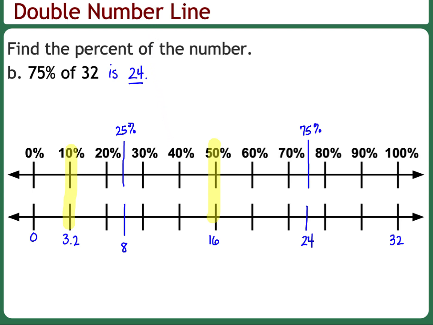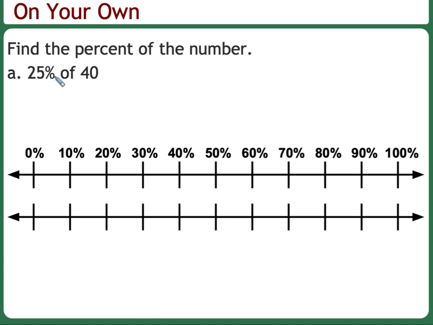So here's a couple for you to try. So what is 25% of 40? So again, you're going to start off with 40 as 100%, 0% would be 0. Go ahead and find 50%. Now 10% is not going to be super helpful, but if you want, you can figure out 10%. But once you know that 50%, well, we know 25% is half of that, so go ahead and give that a try. All right, so 50% of 40 is 20, so then half of that, 25%, would be 10. So 25% of 40 is 10.